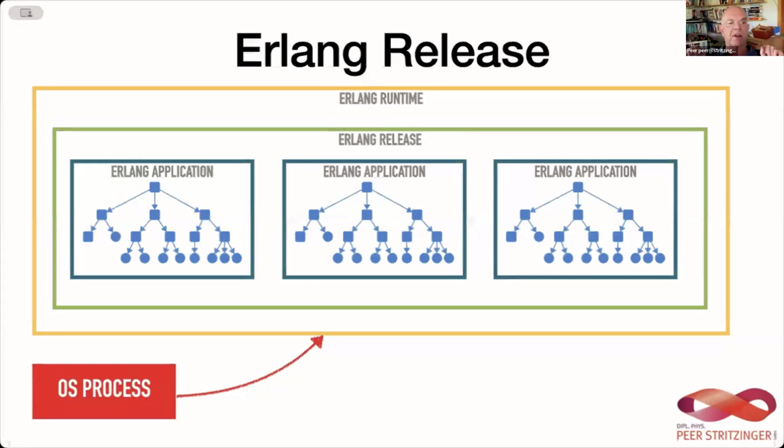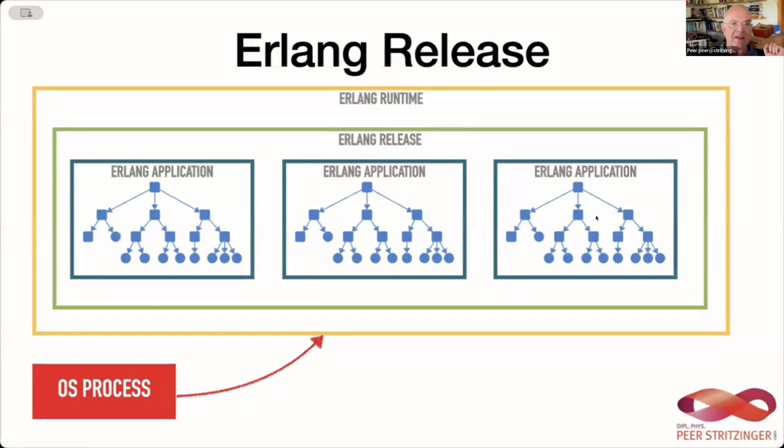So they actually behave like applications. You could log into the shell and say, shut down this application, or start another one that you didn't plan for in the beginning. But the release also has the set of applications to start. And then each of these applications has its own supervision trees inside.